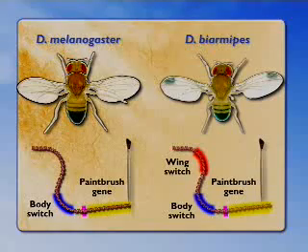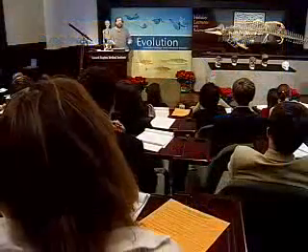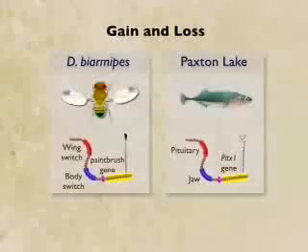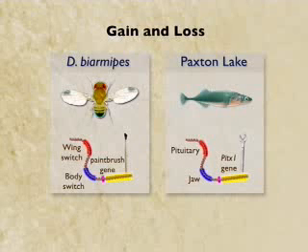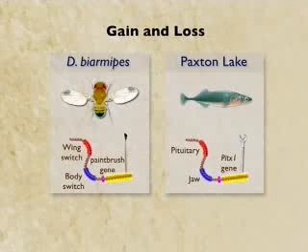So what we understand here is the process of evolution involves both gain and loss. In the case of the spotted fruit flies, a new switch has evolved that draws a new pattern. It's expanded the role, expanded the number of jobs of a toolkit gene. In the case of the reduced pelvic sticklebacks, a job has been abandoned. The PIDX gene is no longer used for hind fin development in the species that have adapted to these lakes and lost their pelvic skeleton.